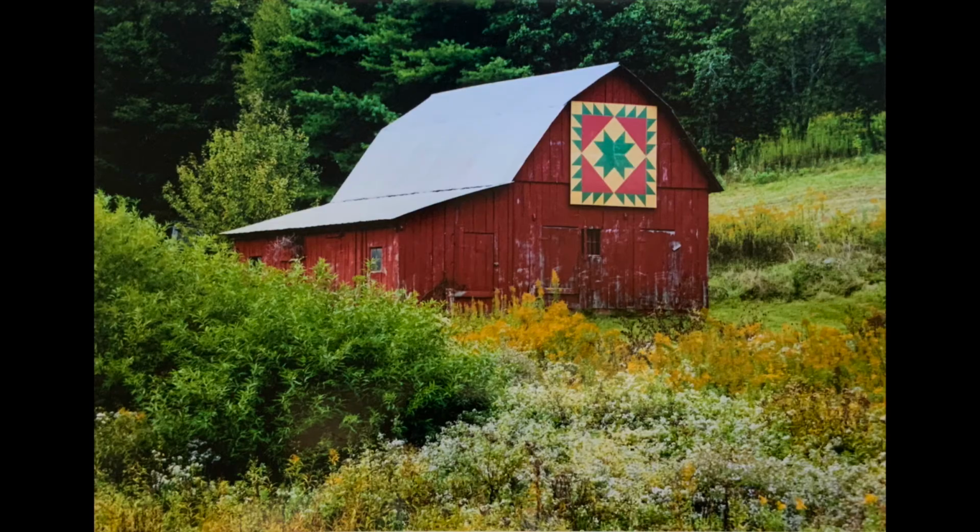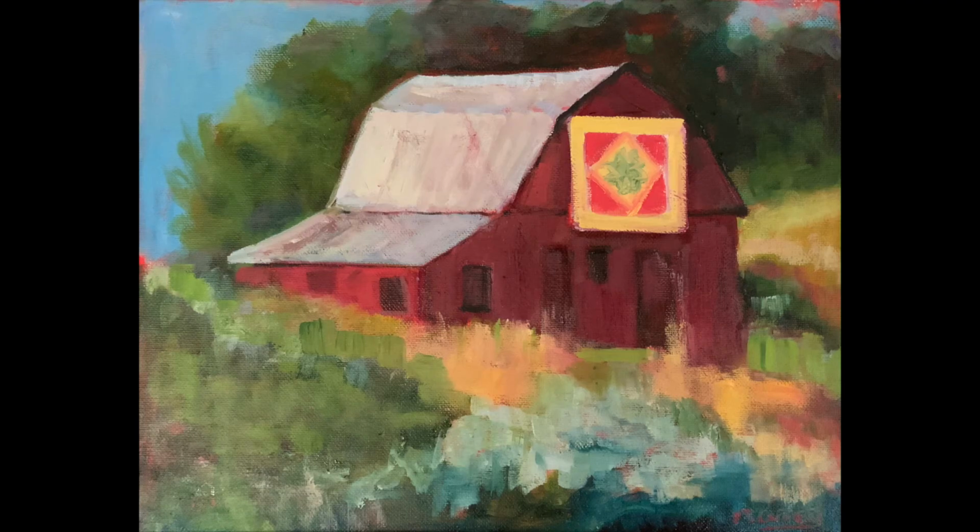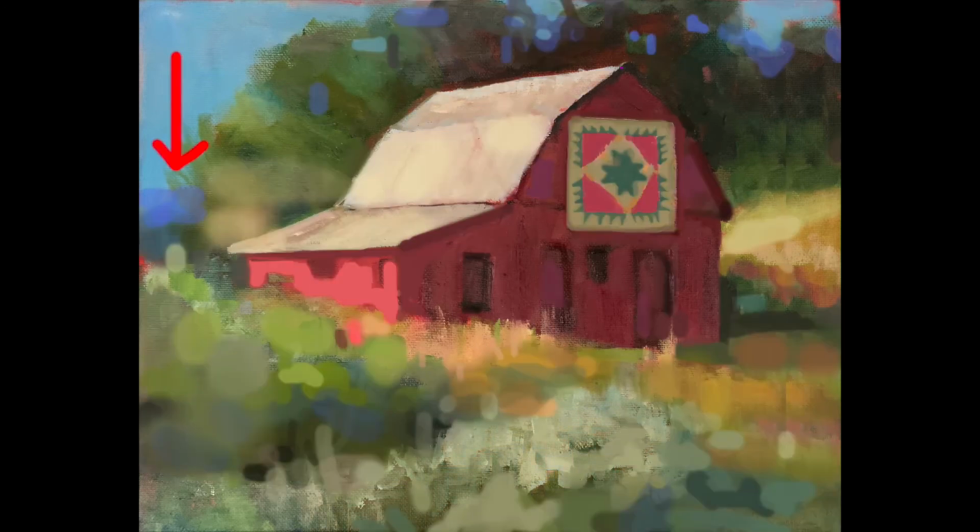Even though the reference photo did not have any sky, the artist has put in some sky, which is a nice touch. I always like sky. What I would also add is a mountain behind those trees. It adds one more plane of recession. It helps build the space.